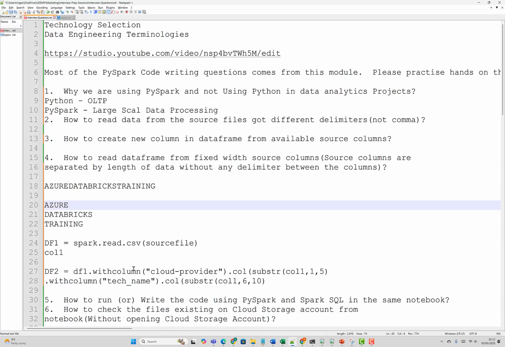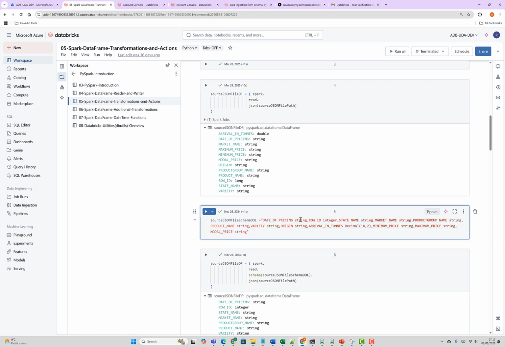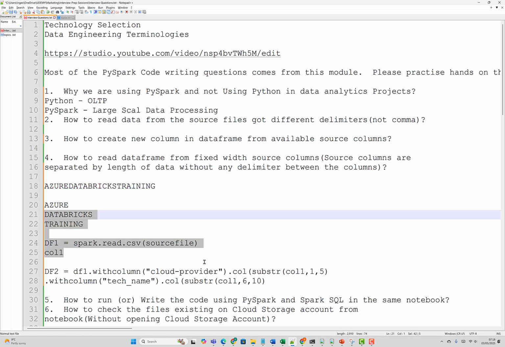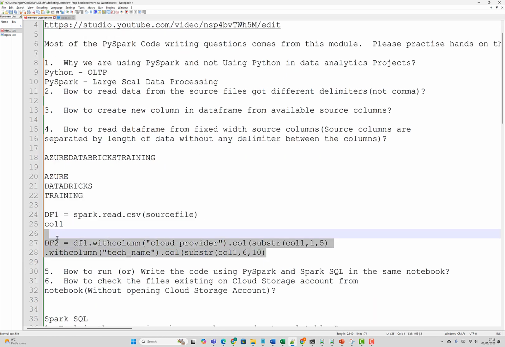But that doesn't work because we have the CSV method, and the CSV method still looks for the comma as a delimiter. Even though you are giving the schema, it can't read the individual columns because it will look for the comma as a delimiter between the source data. Again, it will read the entire data as a single line only. It can't read it.